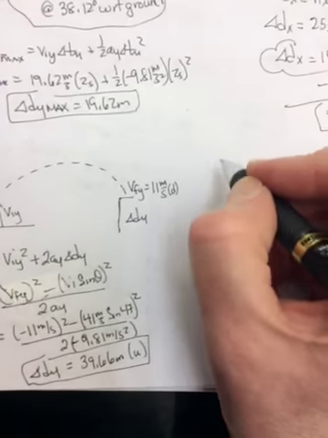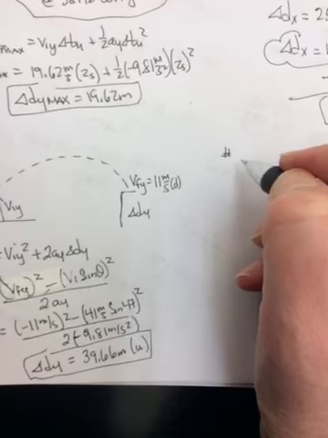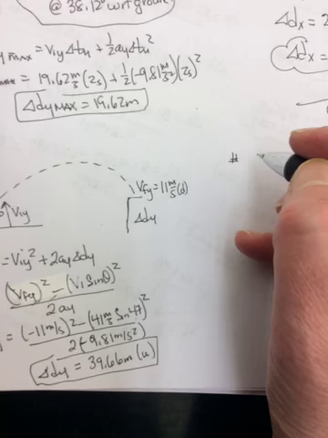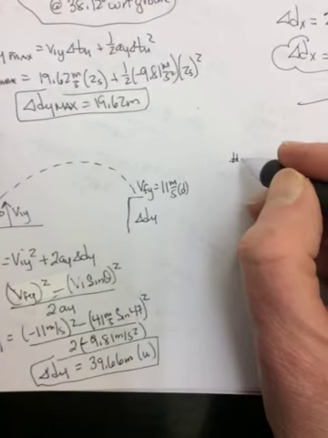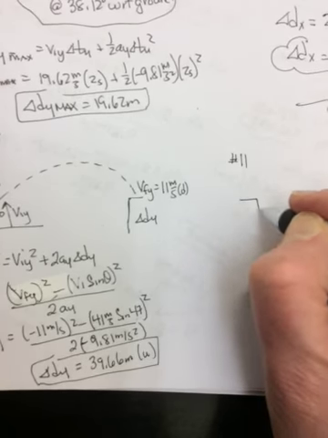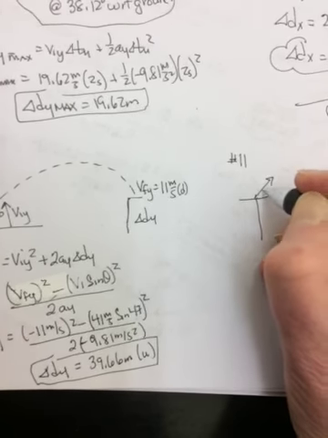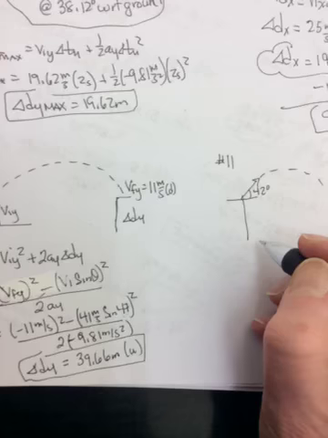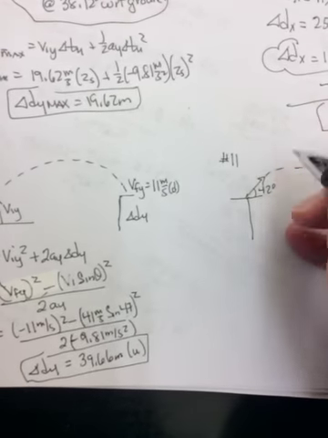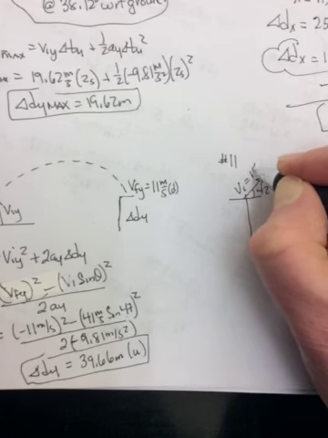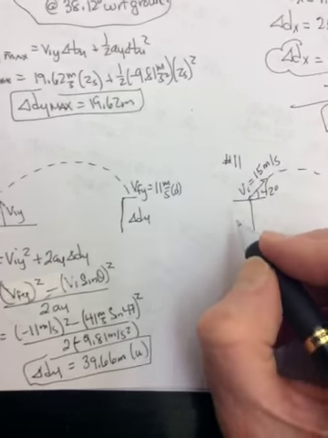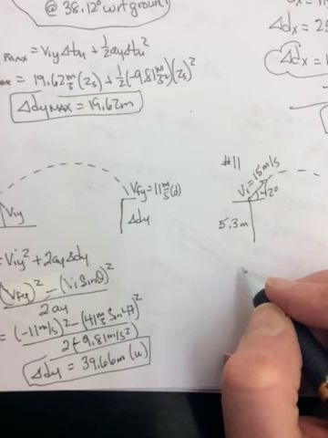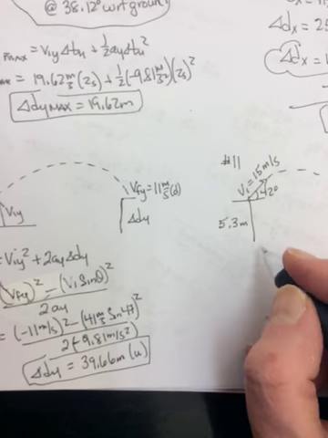That's number 10. Number 11 says, during a baseball practice, you go up into the bleachers to retrieve a ball. You throw the ball back into the playing field at an angle of 42 degrees above the ground. So you're higher up and you're throwing it down. So this angle is 42 degrees, and it's going to go up and come down like this. Giving it an initial velocity of 15 meters per second. So VI is 15 meters per second. If the ball is 5.3 meters above the level of the playing field when you throw it, what will be the velocity of the ball when it hits the ground?